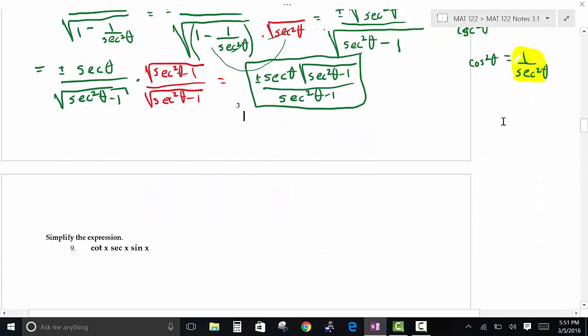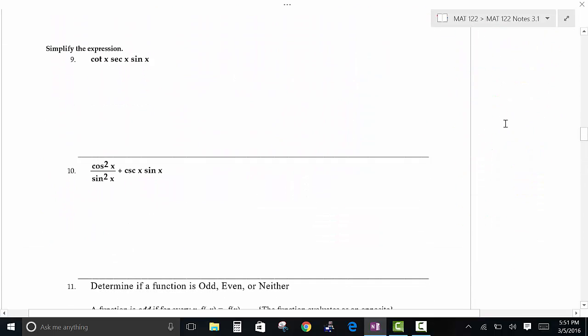Okay, so moving down to the next page here, we're going to do a little bit of algebraic simplification. One of the things I'm going to do on this is prepare you for proving identities that we're going to do in the next section. You do work a lot with identities in calculus, so we're trying to help students who are going in that direction.